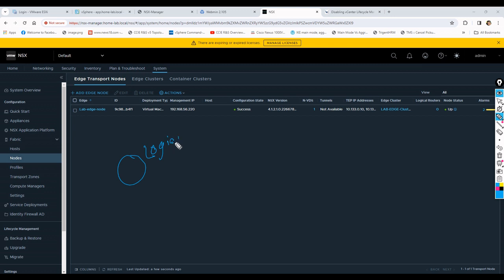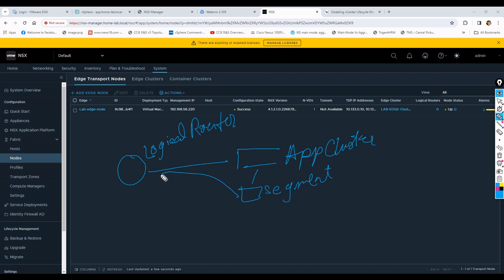In that case we require this logical router connected to my app cluster. In this app cluster I have created my segment. This segment can communicate over this router. This logical router is deployed in the management cluster. The management cluster communicates to this app cluster over this overlay.